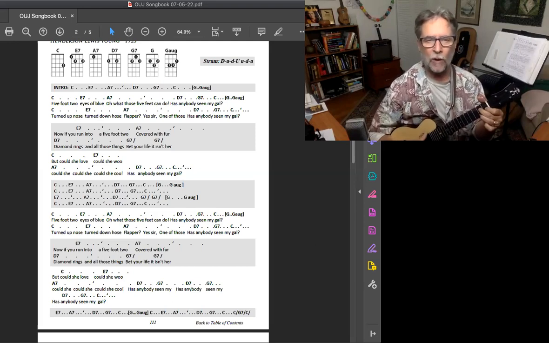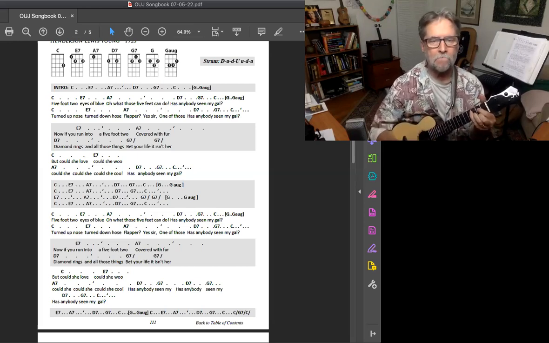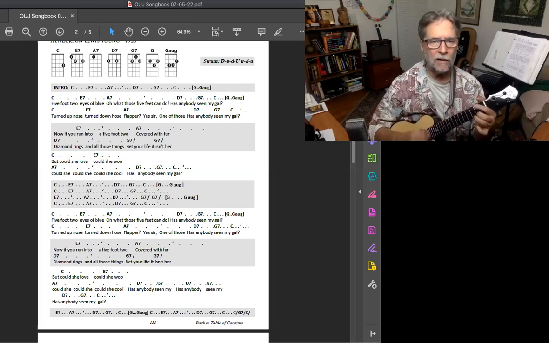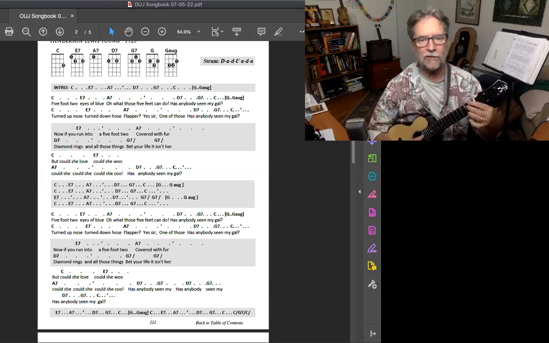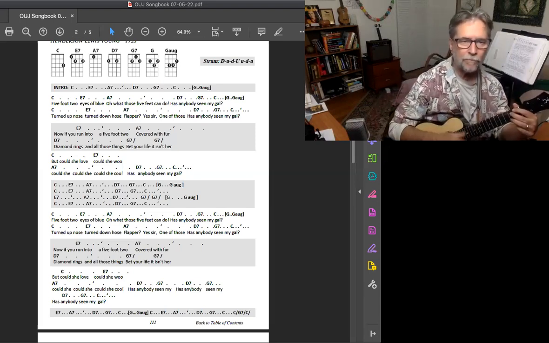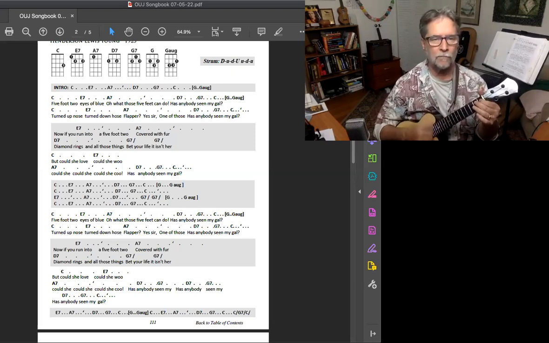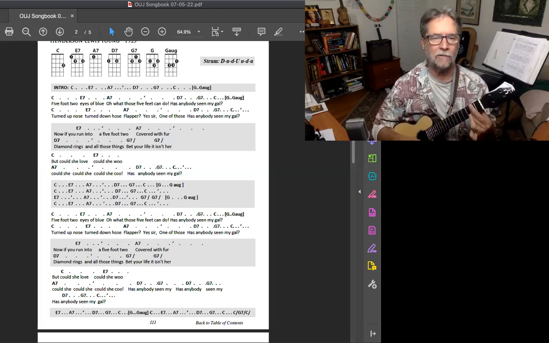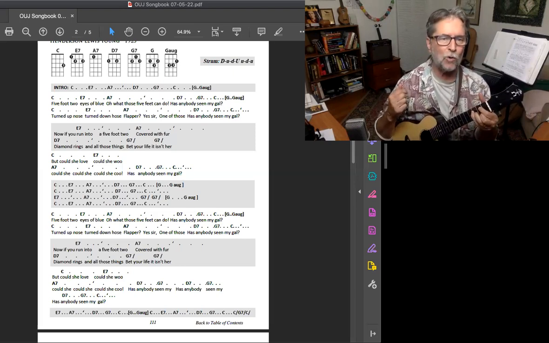The G7s come much quicker than they do in the verse. One, rest, rest. One, rest, one, rest. Something like that. So let's do that third line in the instrumental. 2, 3, nice and slow. A7. Slide that D7. Slide it again. One, rest, one, rest.